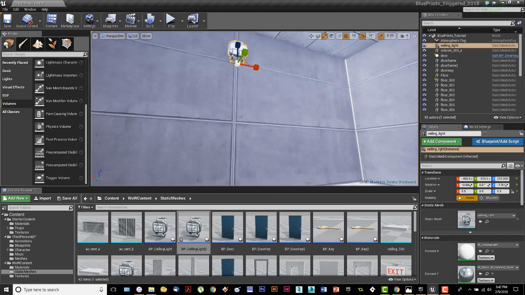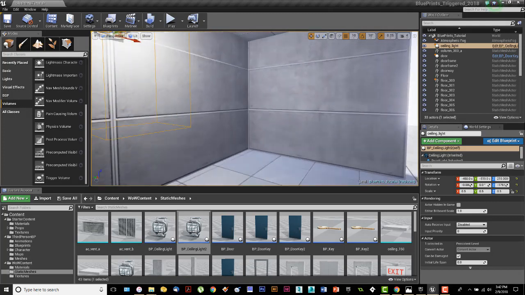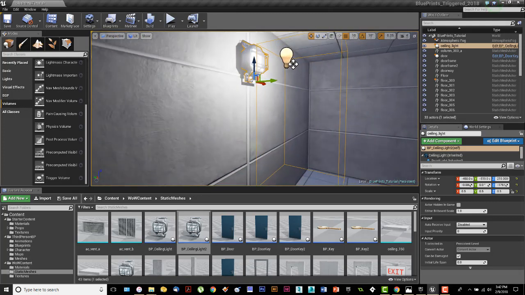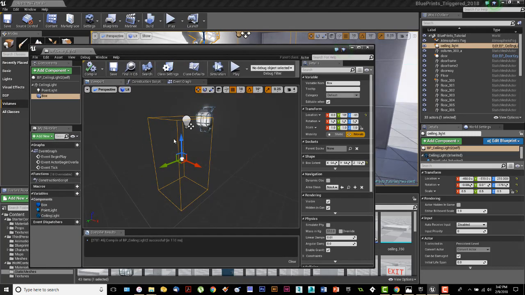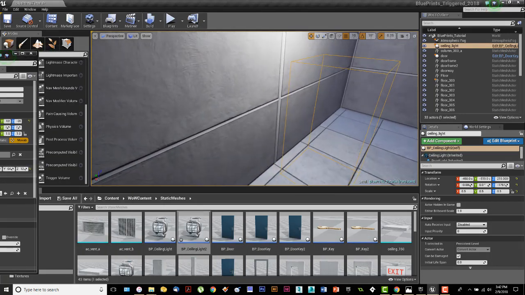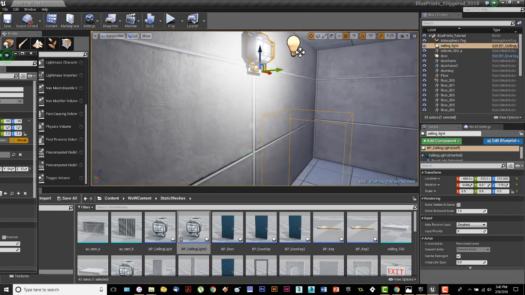With that thing selected down over here, let me do a quick File, Save All. With that thing selected, now I can right click on it and swap it out, and I can see where my trigger is. And I can see the trigger probably needs to be lowered a little bit. So what I'll do is I'll come over and pull this down, compile that, and then go back and see. I just want to have something that I step into before that light turns on, and I think that's going to work just fine for that.